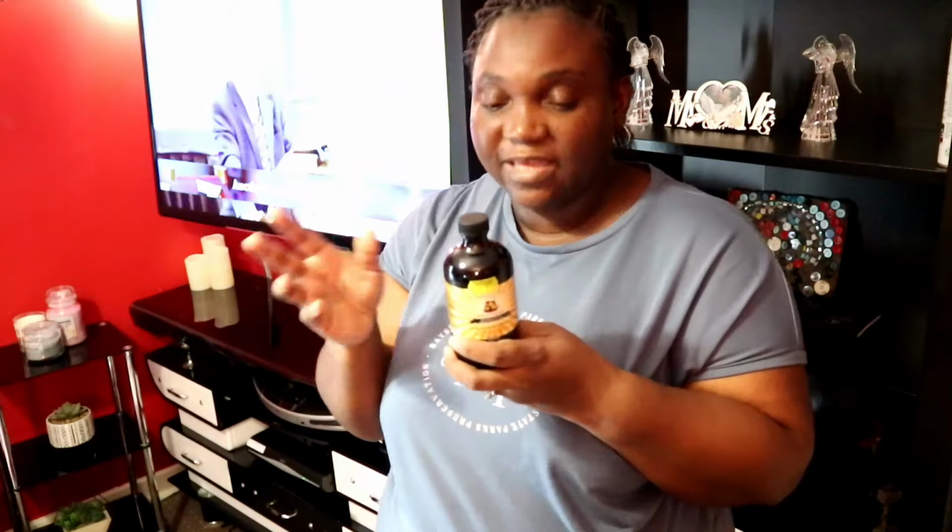So you can also leave this on the hair the whole day. The instructor here said wash it out, but he also said that you can leave it on the whole day. But I'm just going to use very little, just to prevent the hair from breaking constantly, and also to help the hair grow. But once I mix it with shea butter, you can use it without the thought of needing to wash the hair some days later. No. It's not mixed. This is the actual Jamaica black castor oil.